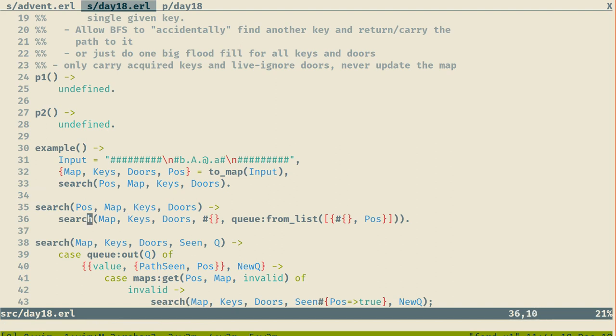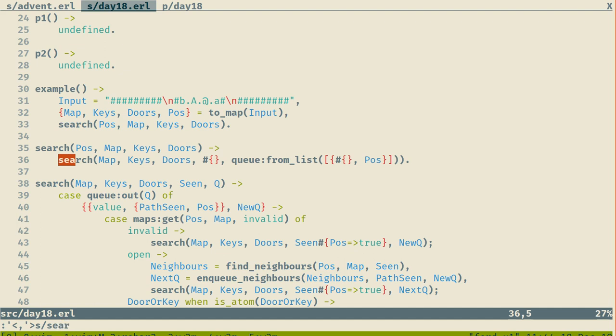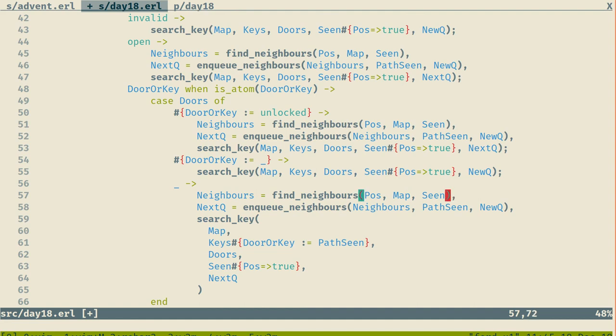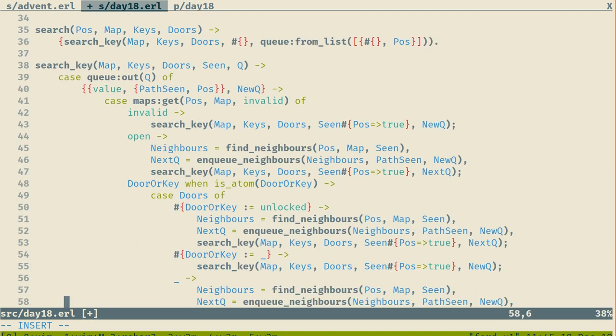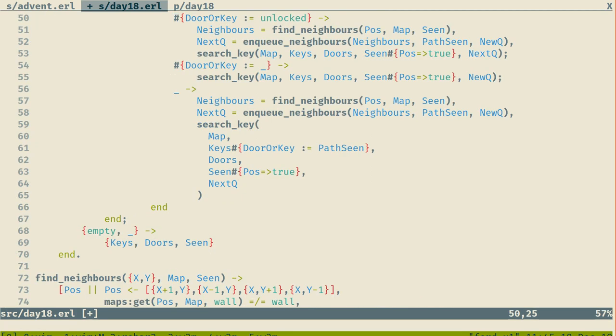So I'm going to instead call this one search key, and I'm going to, let's be nice. There we go. I'm probably breaking a few of these, but that's not bad. Anyway, I don't care. So this should work, okay. And here what I will be getting then is the step for the first key. And what I'm getting out of this is, okay.